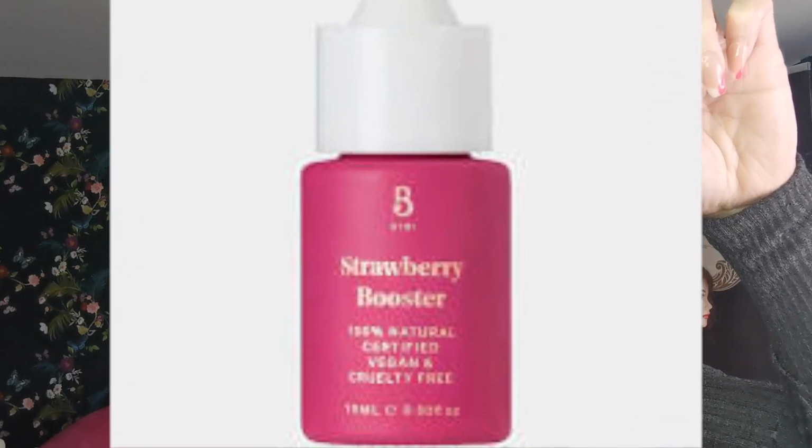In addition to that, because this can feel really, really heavy for me and I only really like a light foundation, I've been mixing in this Strawberry Booster, and this is by Bybee. This was a little product that came in my Glossybox, and I mix a drop of this in with a small pump of this foundation. So I probably use this much foundation and then I drop some of this oil in, and again I mix it on the back of my hand and then put it all over my face.